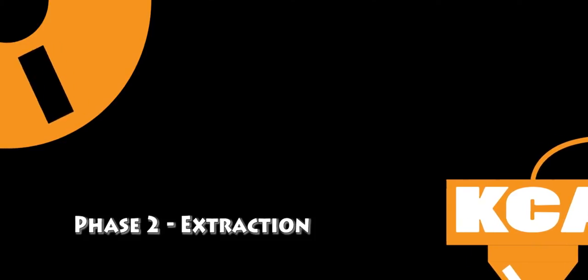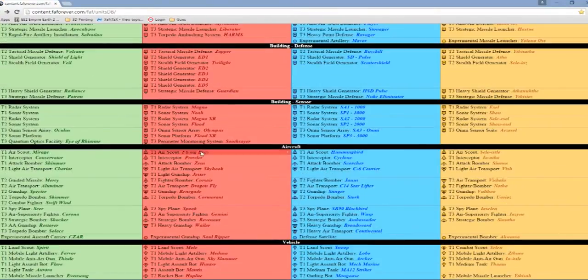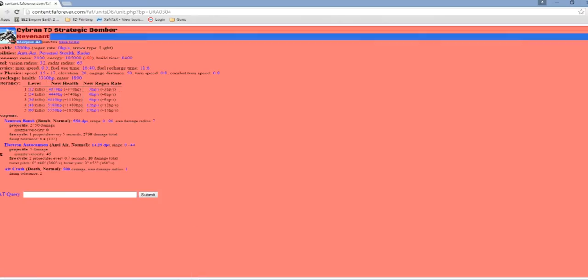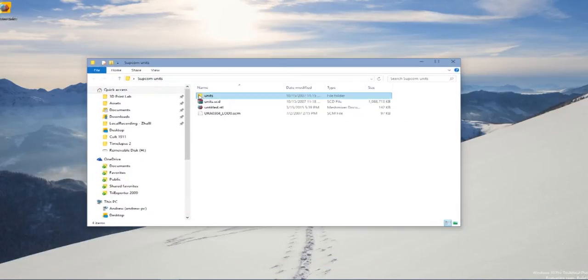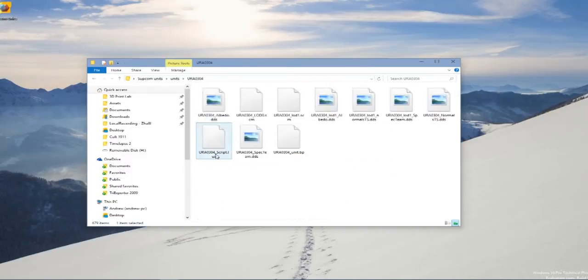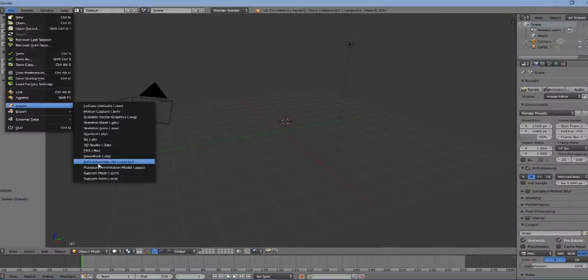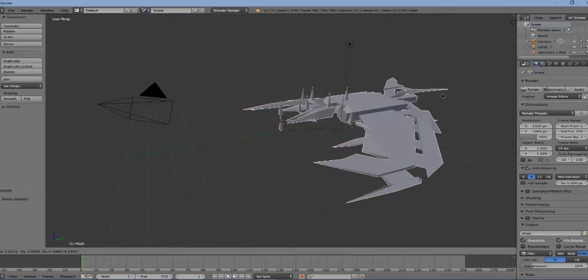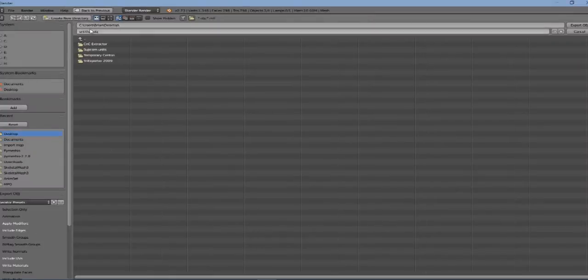Let's do the extraction. We're going to go to Forged Alliance Forever and find the ID on the website, and go ahead and extract that out of the archives. Then you're going to bring it into Blender using the SCM import script. Then we're going to save it out as the OBJ in order to bring it into 3ds Max.